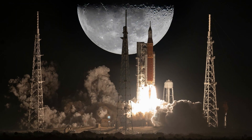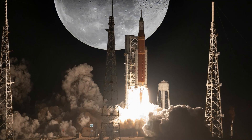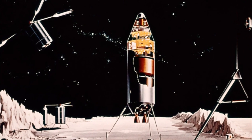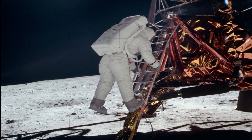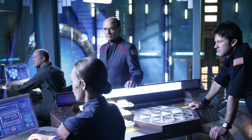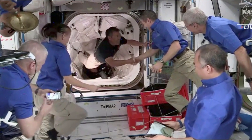Once this burn is complete, the upper stage of the SLS is jettisoned and the crew on board Orion coast for several days toward all that awaits them at the moon. Approaching the moon, we see the fundamental differences between Artemis and Apollo. Instead of requiring Orion to serve as an expendable lunar command module or carry a constrained lunar lander, the Artemis missions will take advantage of a different approach: pre-staging. Everything needed for lunar missions will be positioned in advance by commercial and international partners.